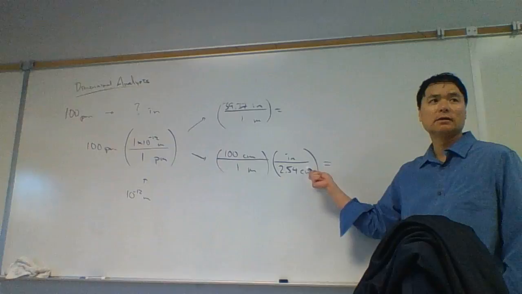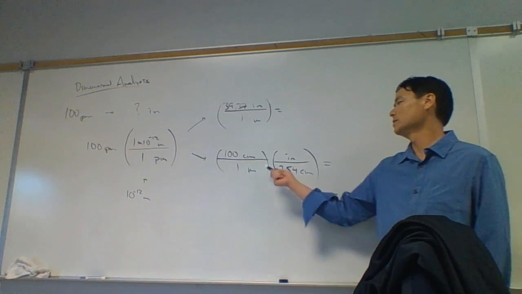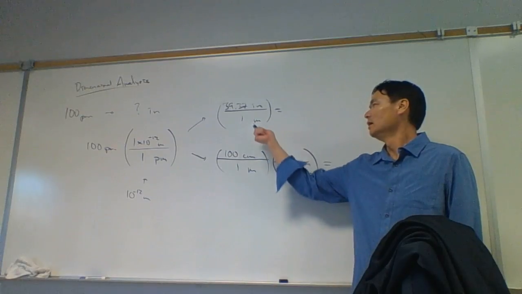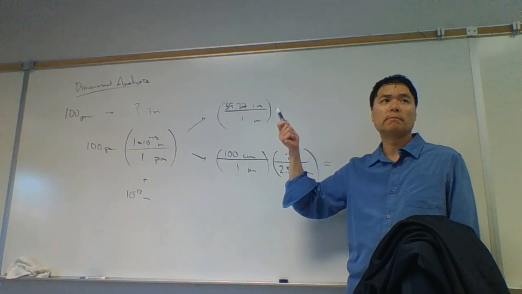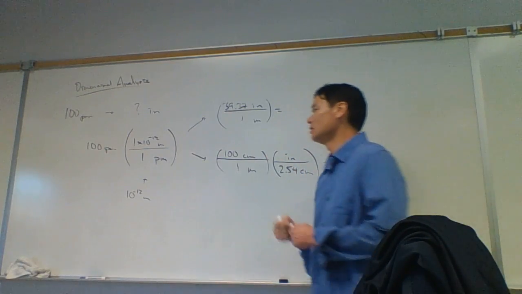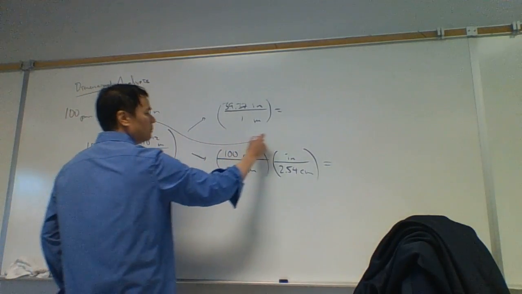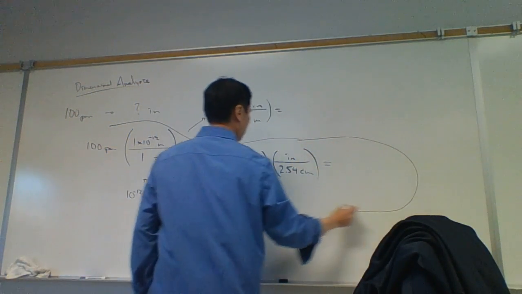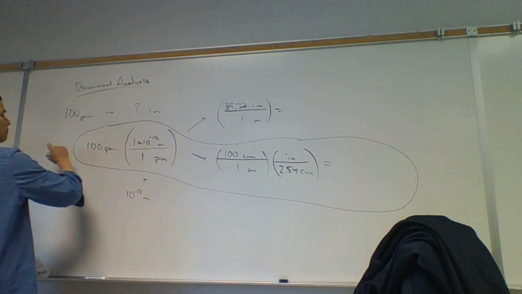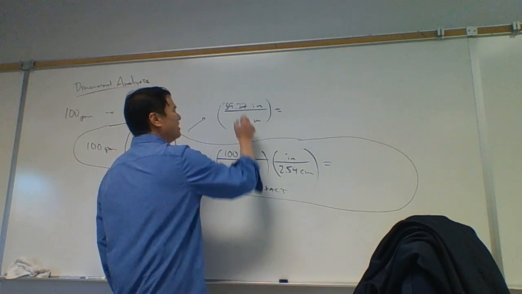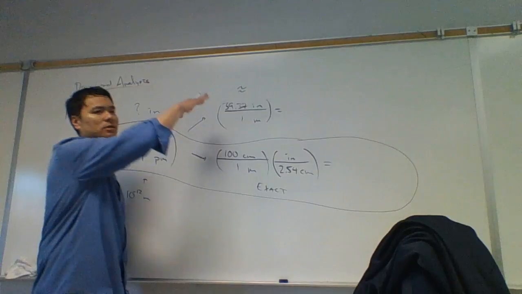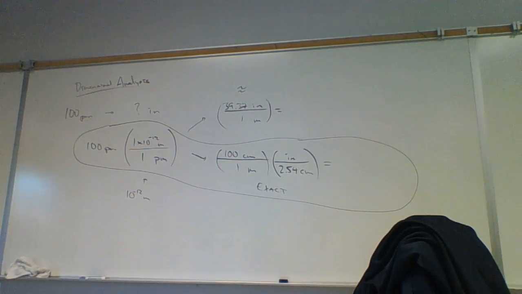This is exact. And so what we do is we'll take 2 steps here that are exact versus this one. This one's going to be subject to round-off error. And so the better path is the lower path here. This is the better path. Because both of these are exact. And this is not. I'll just use a tilde to represent that it's approximate. And so by rounding that, that's going to introduce some error in our calculation.